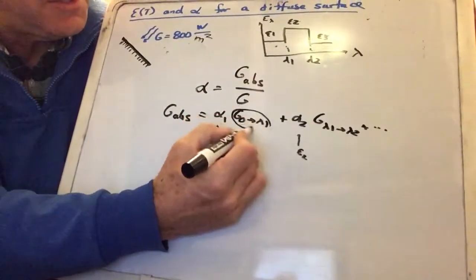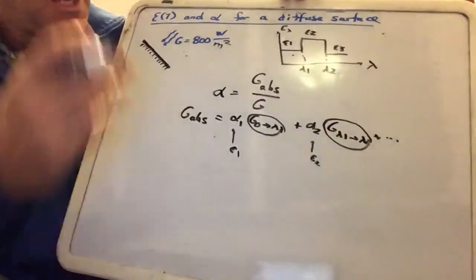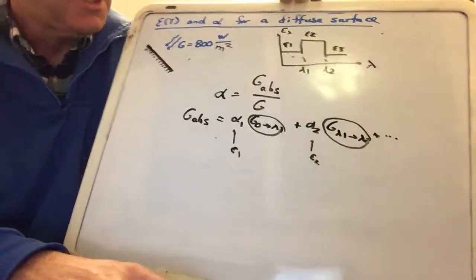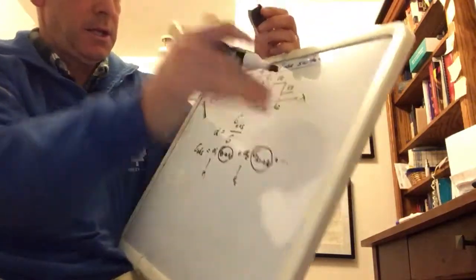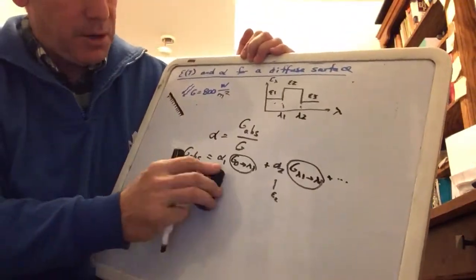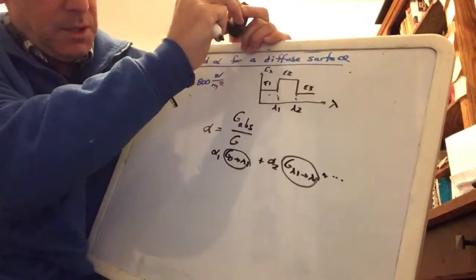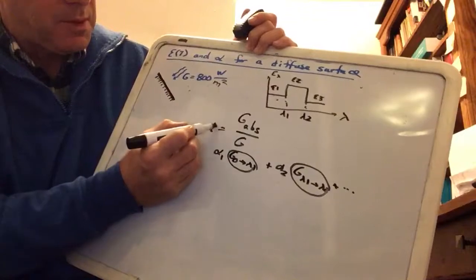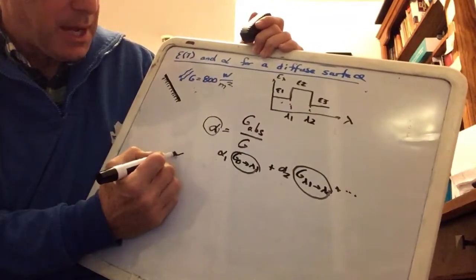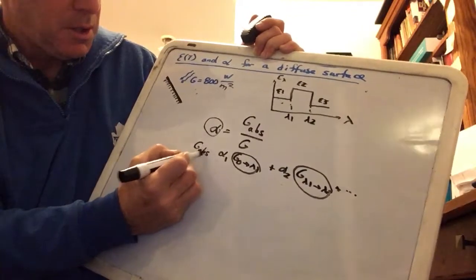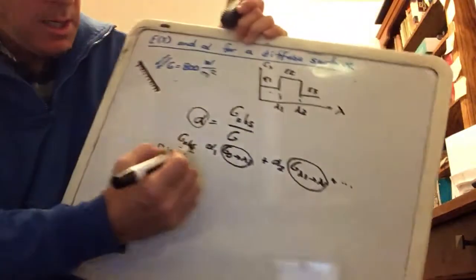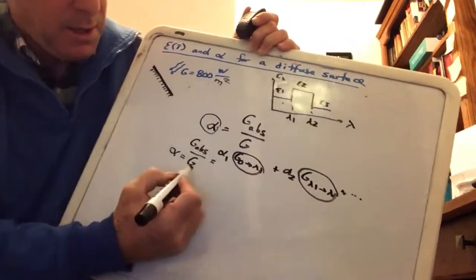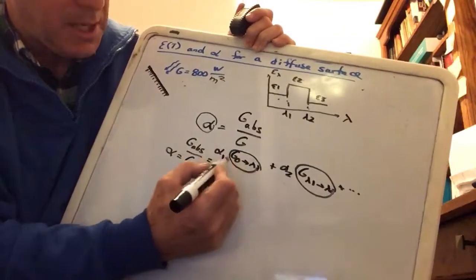What's left then is, how are we going to figure out these G's in these different bands? And there's where we end up coming up with a shortcut formula, which works out really nicely. Let me erase just a little bit, or add a new line. I'm going to leave this part up here. If we were going to get the absorptivity, instead of making our first step to get G absorbed, we're going to make our first step to get the absorptivity. So once again, the absorptivity is the total absorbed divided by the incoming. The total absorbed is this line here that we just wrote, and we would divide this whole thing by the total incoming radiation, and of course we could break that up into separate fractions.